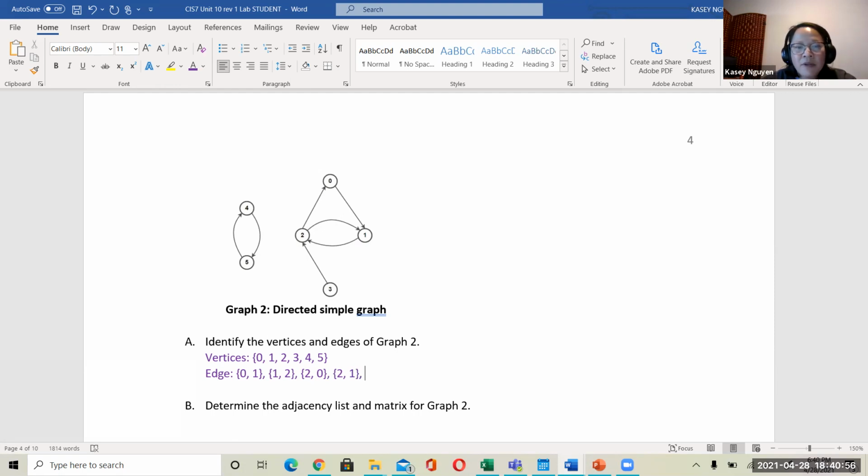And we have 3 to 2, and we have 4 to 5 and 5 to 4. So for A, we simply list your vertices and the edges.